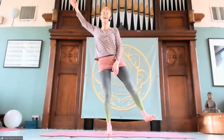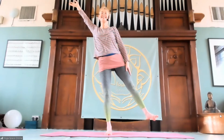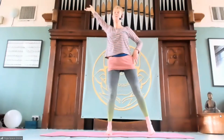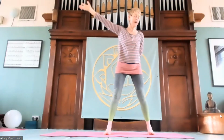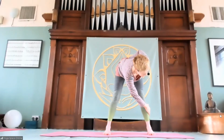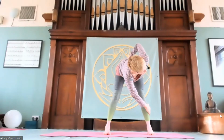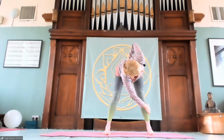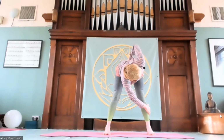Reach out again, left leg, right arm. So extending. Press the left foot down where it is, you're nice and wide, and then bring the right hand to the left knee. Extend the spine forwards. Keep your left hand on the sacrum. So right ear to the floor. Roll your left shoulder up more. Take a few breaths.